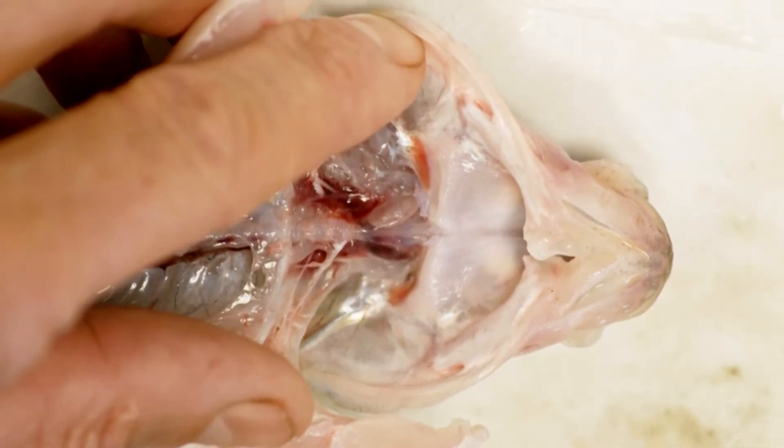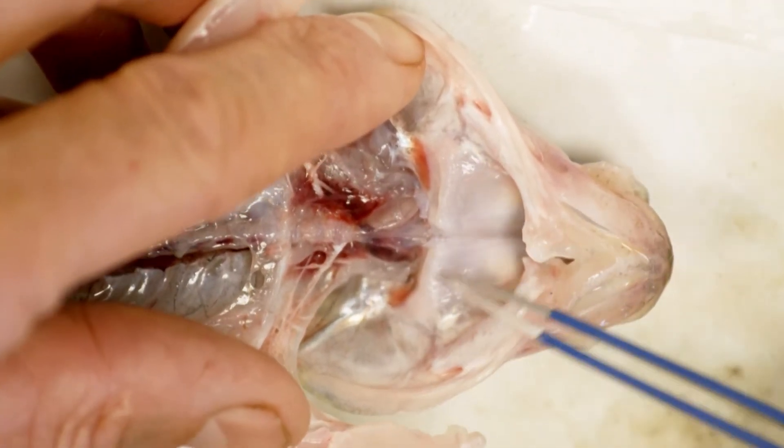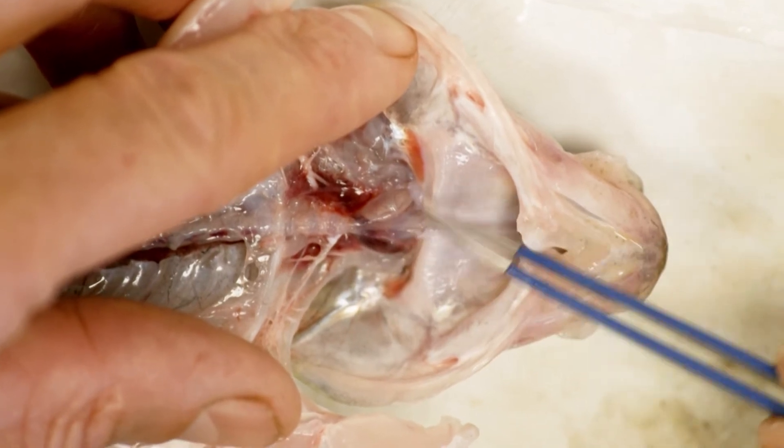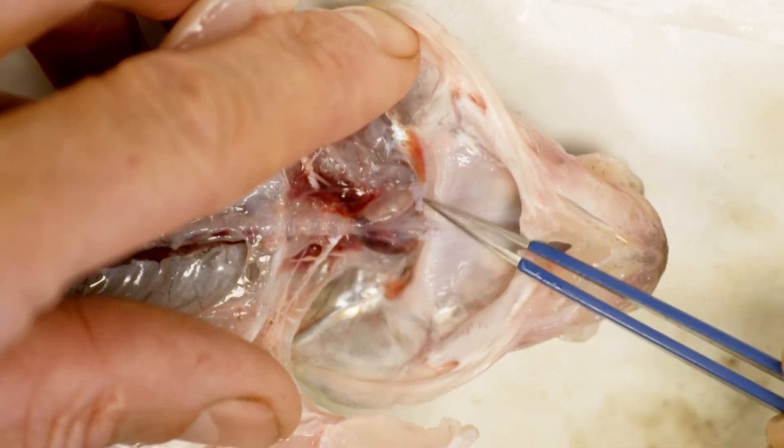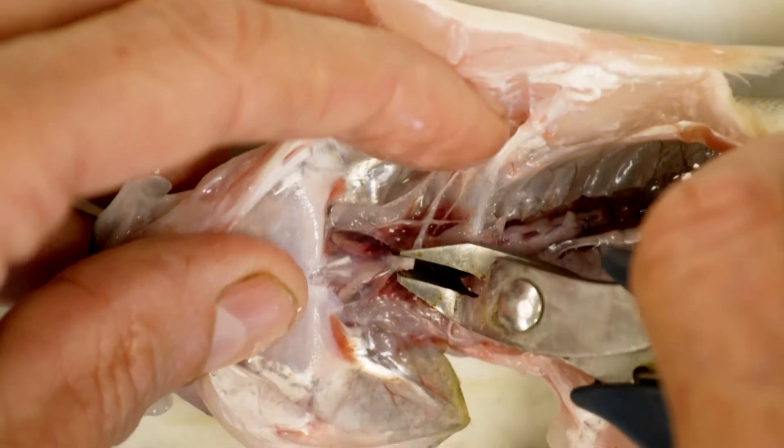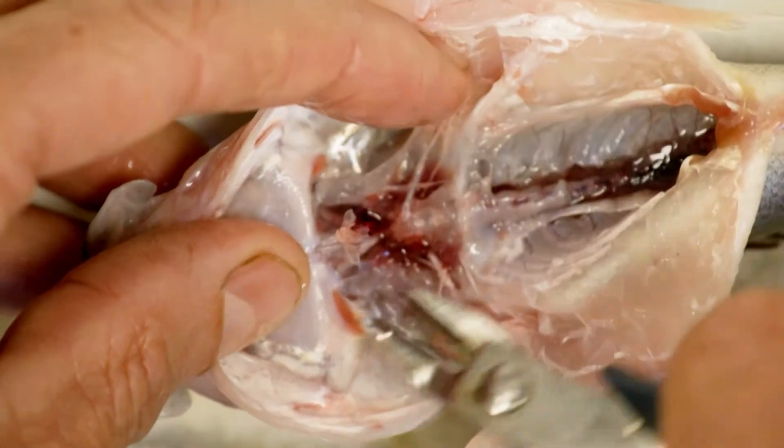On a small fish like this, which is a lot smaller than what anglers will be keeping, it's actually quite clear and you can see the otolith sitting inside that clear capsule. So what we're going to do is crack the base of that capsule, lift it up like a hatch, and then pull the otolith out.